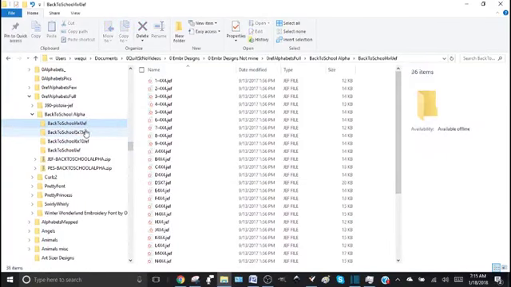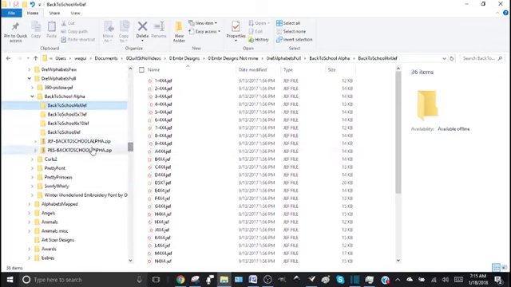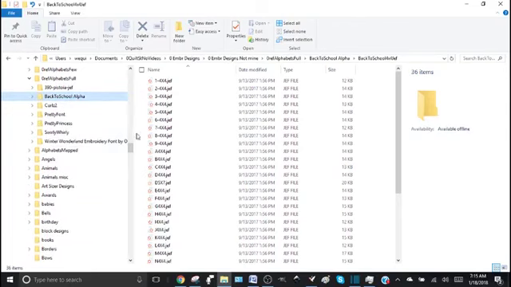Okay. So now they're all in the alphabets full. They're still in this folder. But we're going to copy them now to the alphabets mapped folder. Let me close this.